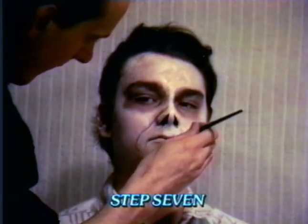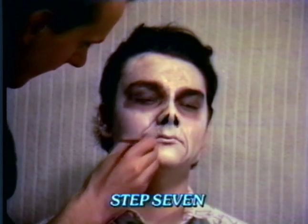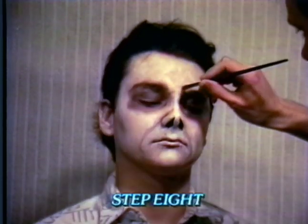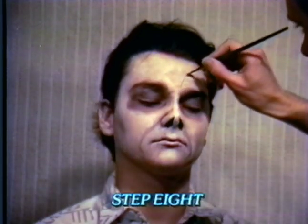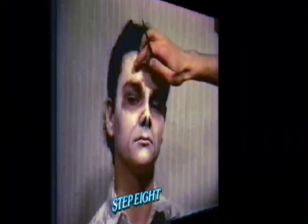7. Next, use upward strokes of your paintbrush along the upper and lower lips to give your face an aged look, as shown here. 8. Repeat the technique of shading the forehead creases as seen here and in the other makeups. Add some fake teeth from a dime store and you have the finished Phantom makeup.